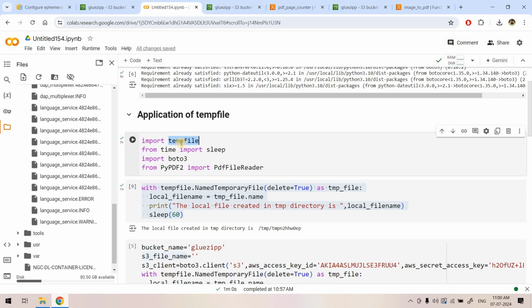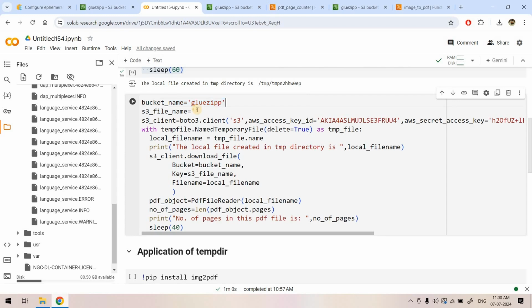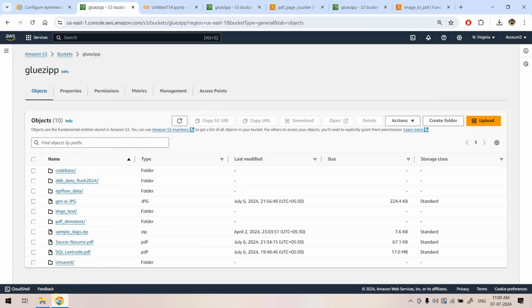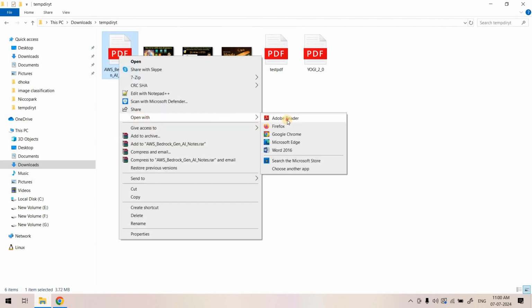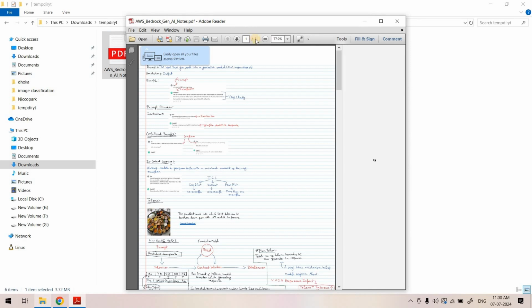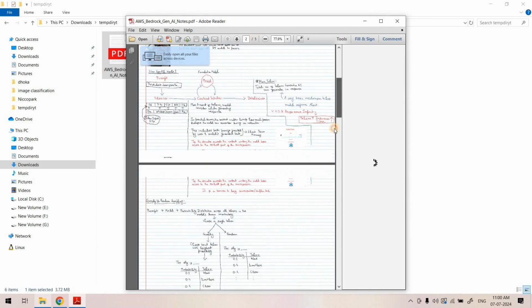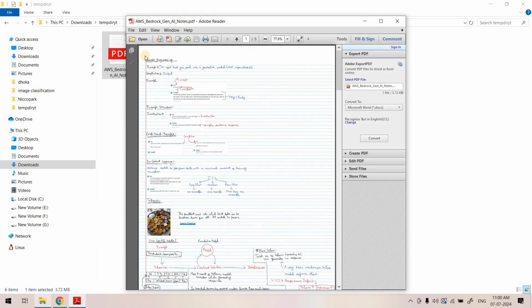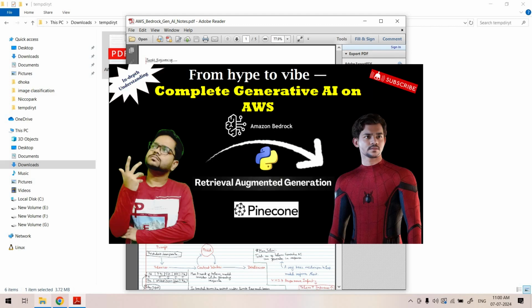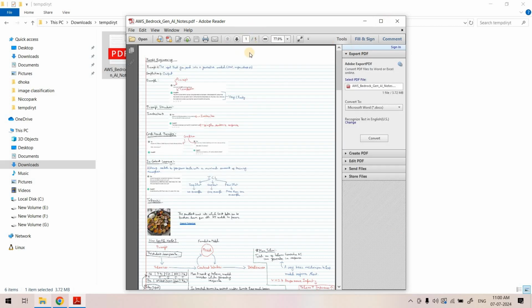So let me show you that first in our Google Colab, and then we will switch to Lambda. Okay, so here we have a bucket. Suppose there is some PDF file, let me upload. So let's consider we have this particular PDF file, right? So I'll open it, and here you can see it has 5 pages, and these are basically the notes of our AWS Bedrock discussions. If you want to know more about generative AI using AWS Bedrock, you can check that course. I tried to cover the concepts from scratch to advanced. Okay, anyway, let's come back to our discussion. So here we have 5 pages in this PDF file.